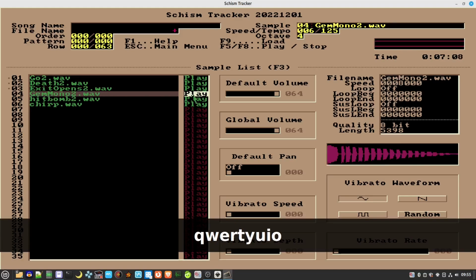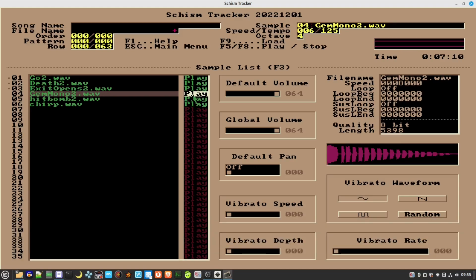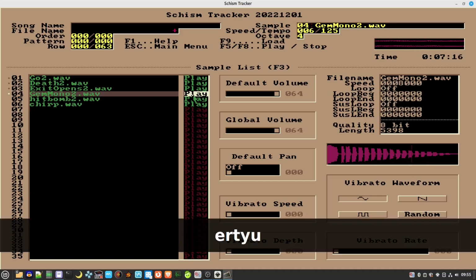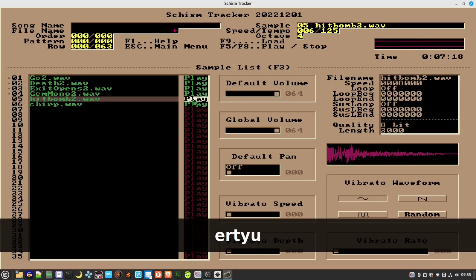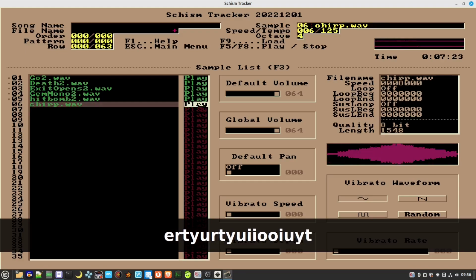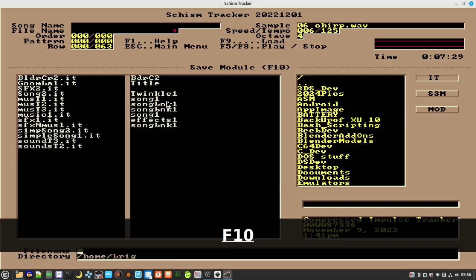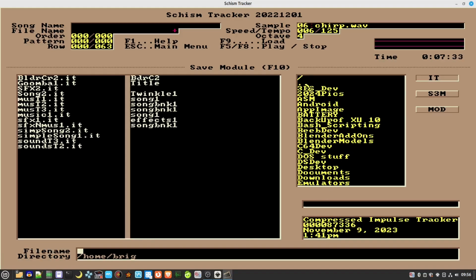So when we play the sound effects back on the Super Nintendo, there's the ability to change the pitch of these sounds. There we go. And then press F10, and then you might want to select a directory to put your file in here.